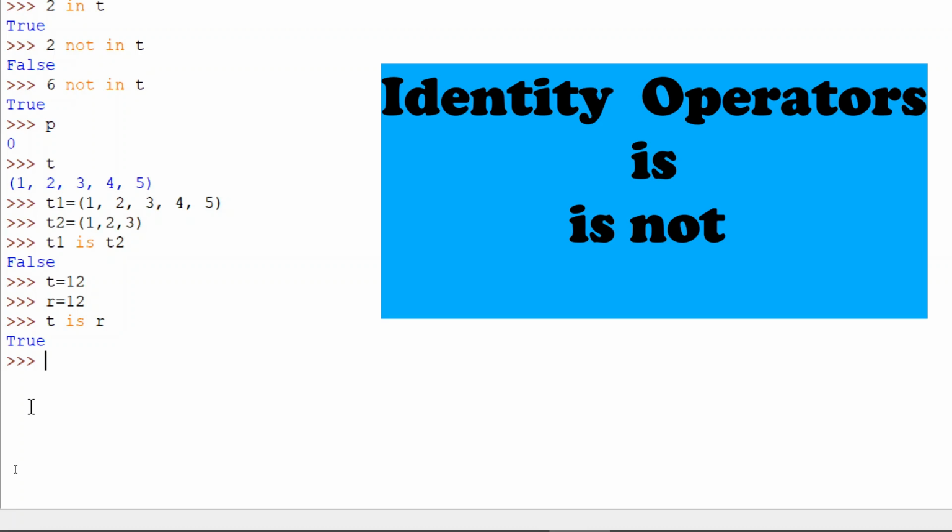How do we use is not? Is not means not the same. So I'm saying is not here, and we get the false, because they are the same object, that's why we get the true, right?